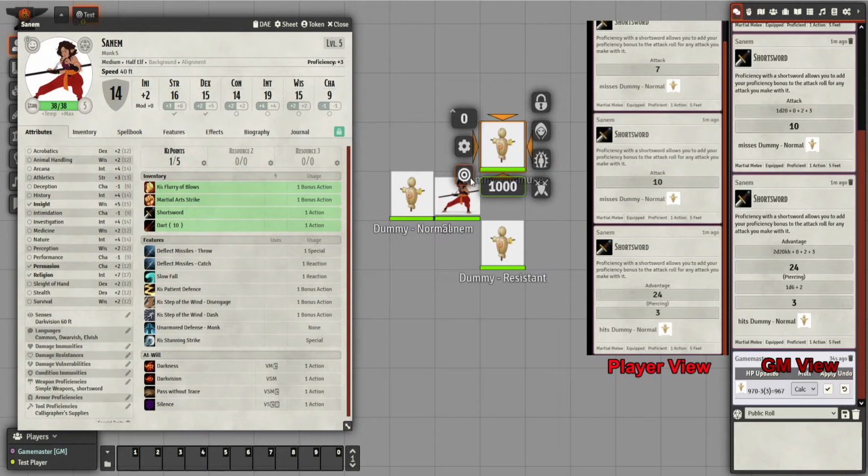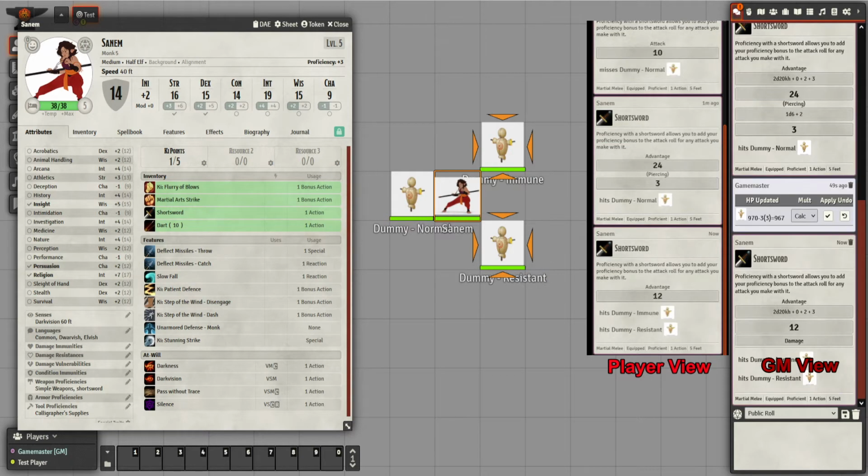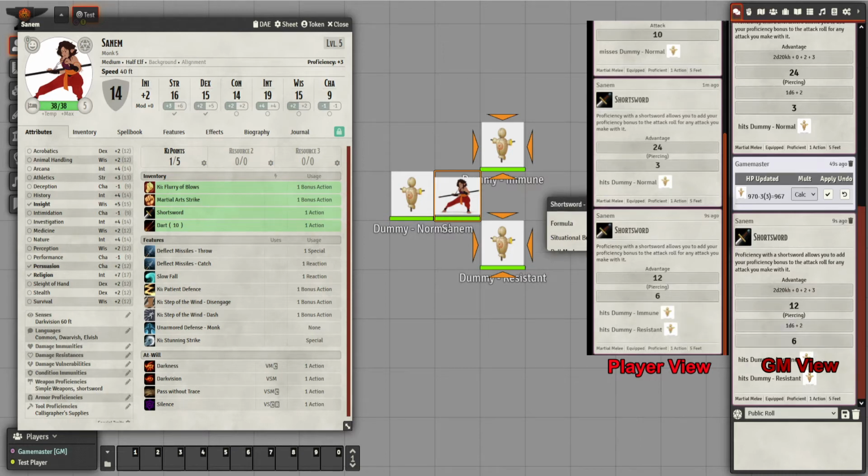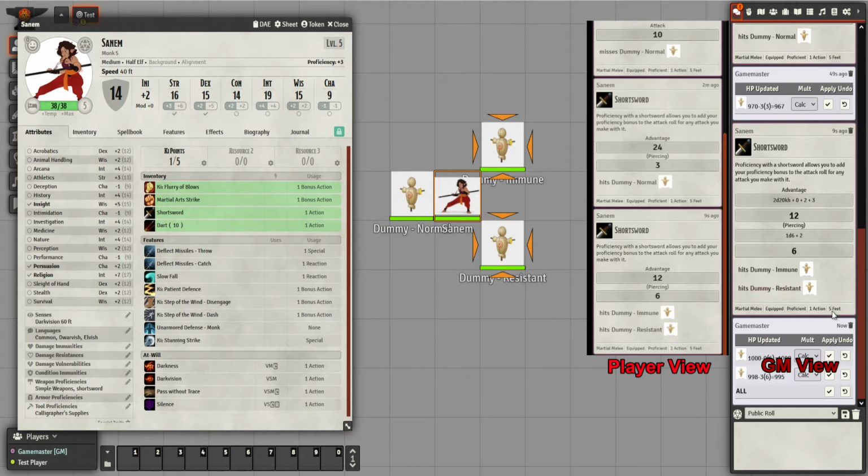Now, let's see if this works. If I target both of these, because she's in play, roll advantage. You can see here that she's hit both of these now. Now we roll damage, and you'll see what happens. You can see one of them has taken no damage at all. One of them has taken half damage.